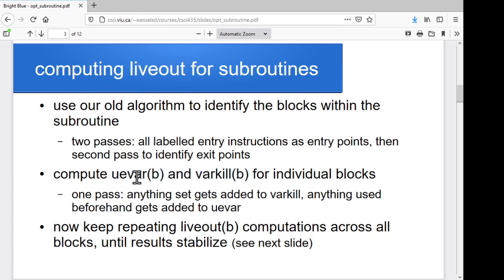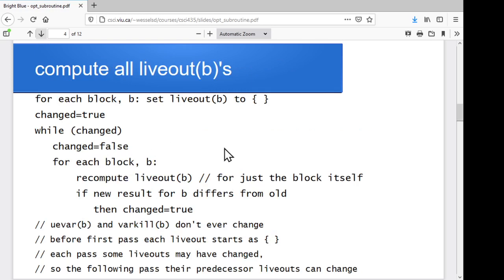We'll compute this information for each of our blocks, and then we'll use that information, since that's nice and static, to go through and compute the live out. We'll essentially update the live outs for each of the different blocks over and over again until we reach some kind of stable point. So this is the algorithm.